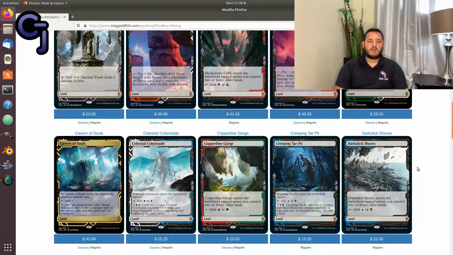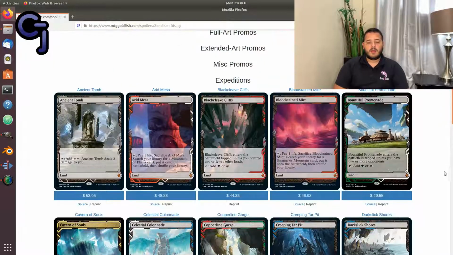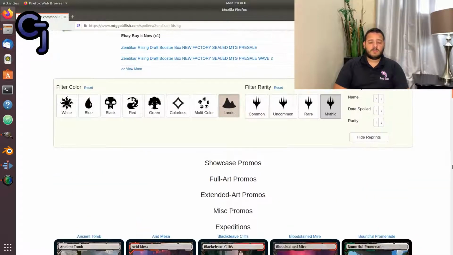So let me know what you think in the comments. This will complete the whole set for Zendikar Rising. And let me know which format you like the best, if you like the longer format or the shorter format. Of course, we're skipping some of the cards. We're not talking about the commons and uncommons, but sometimes those cards don't matter that much to choose what type of deck you're going to be building.